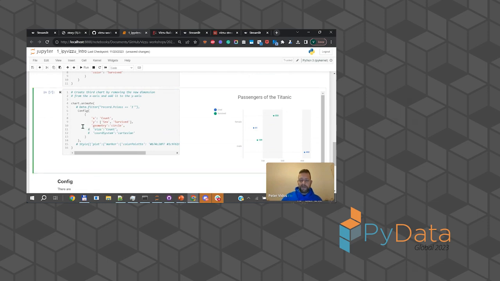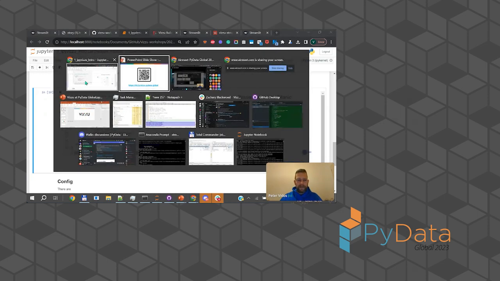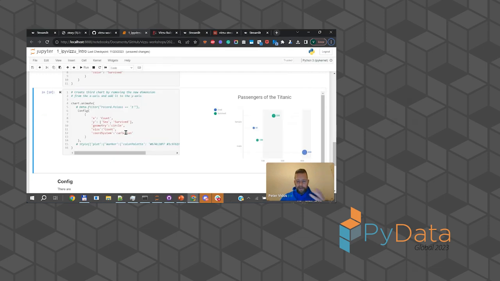If we do that, we can also add them the count value on the size. Then these circles will have different sizes, and we can actually change the coordinate system to polar to end up in a chart that doesn't make sense anymore. And that can happen, like, you know, in a generic charting tool. You can build charts that no one understands, but obviously this is not something you want to do. But I just wanted to give you a better understanding of how things work here.